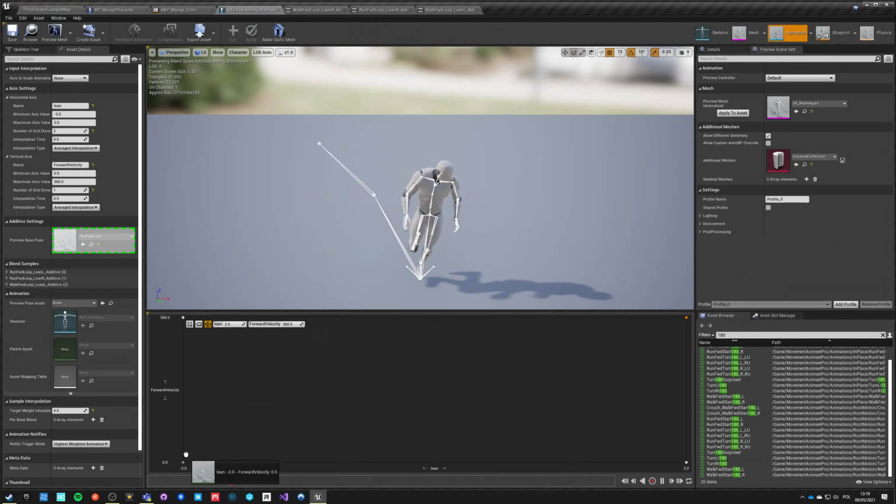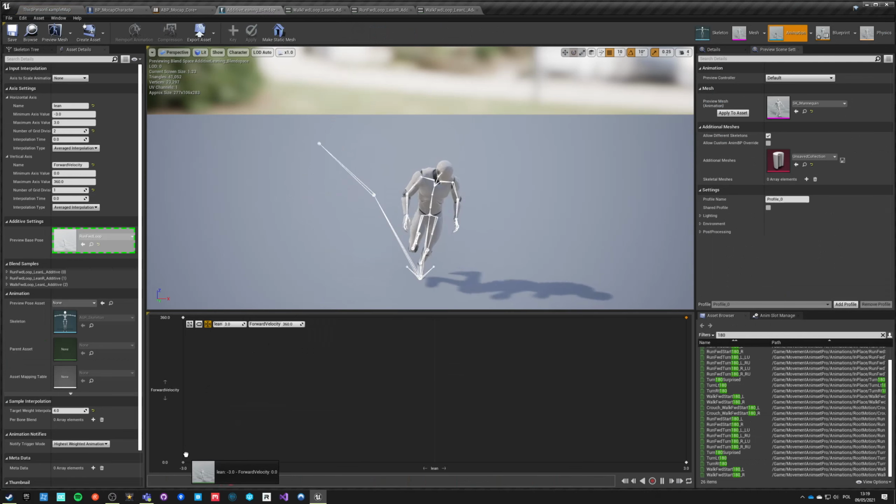And you can see that there's just a slight lean when we are not turning that very fast. Okay, yeah, let's just use this. And there's nothing more really to set up here, I think. Interpolation time, yeah, this is just basic.